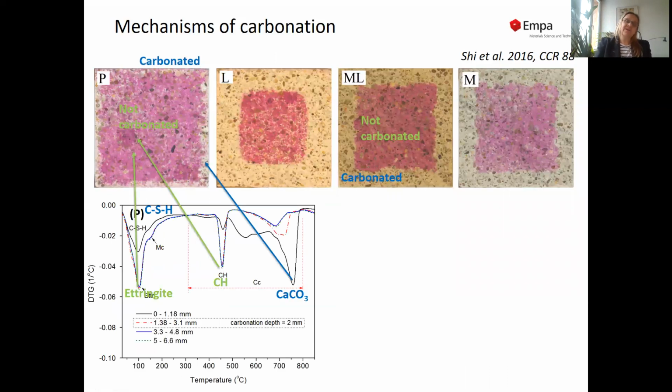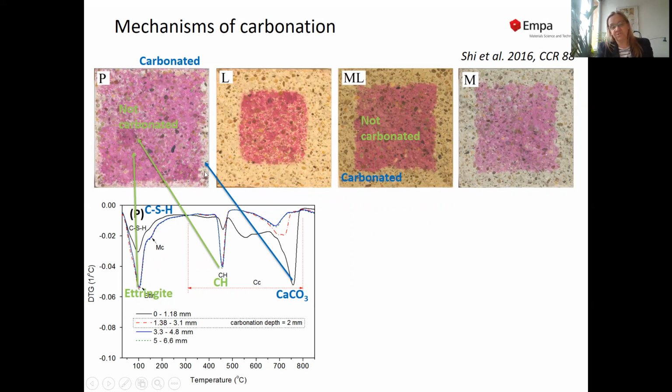In the next step, naturally, we should compare the model with the experimental data. I want to concentrate here first on the Portland cement, which has been subjected to carbonation for at least 28 days. And if we look first in the not carbonated region here marked by the pink color, we can see here in the TGA the presence of ettringite and of Portlandite.